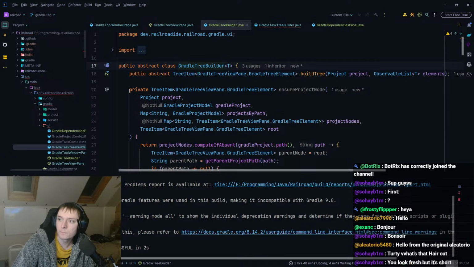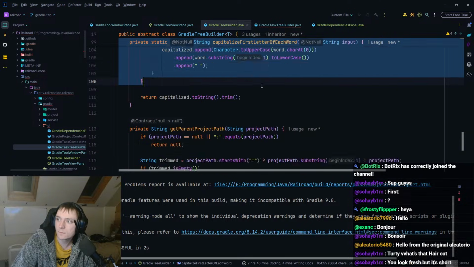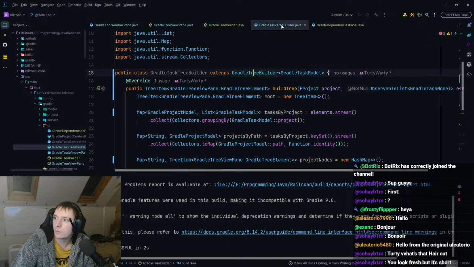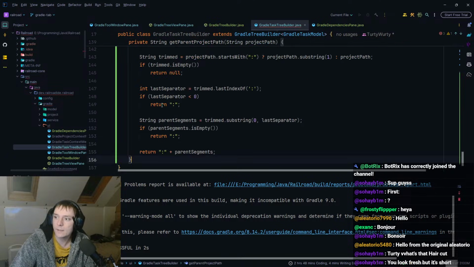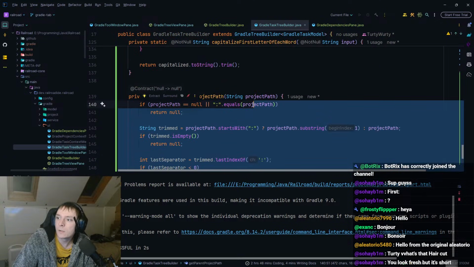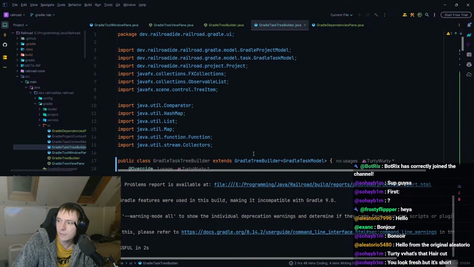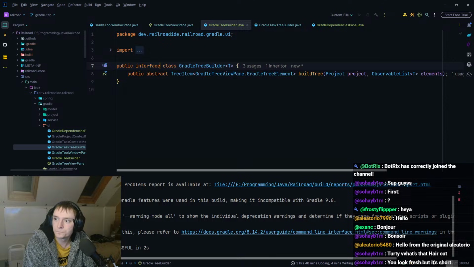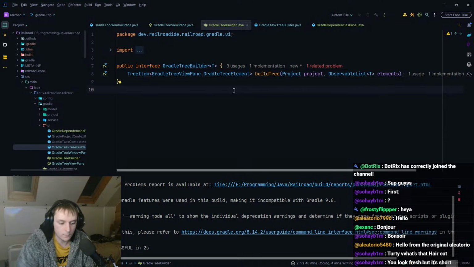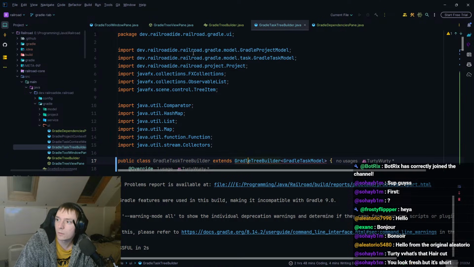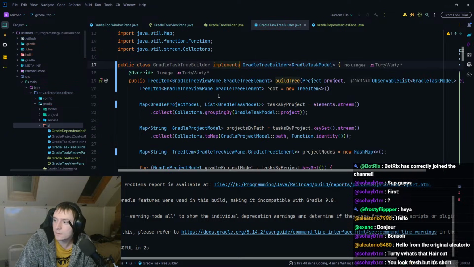We're going to come back in here. We're going to take all of this, and then we're going to go back in here, paste. There is a few things we can actually do here. You know what we can also do is we can make this an interface. There's no reason why this can't be an interface, right? Rather than making it an abstract class, there's just no need for that. So we'll just do that. And then this one will just implement that.